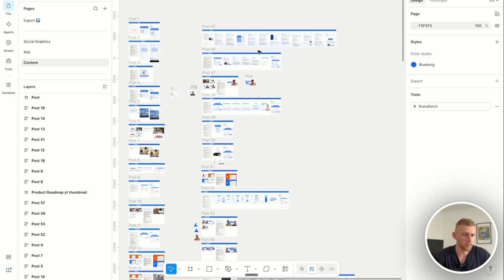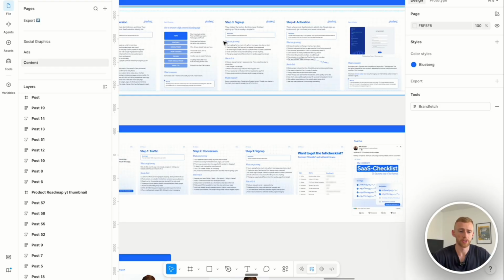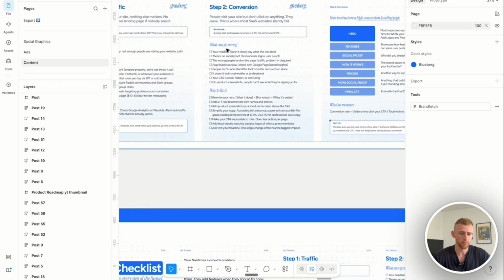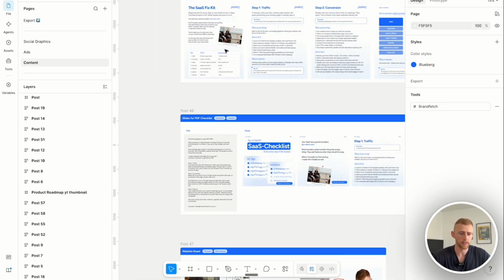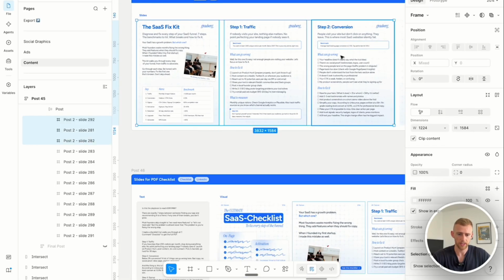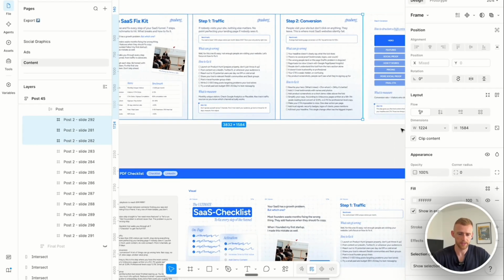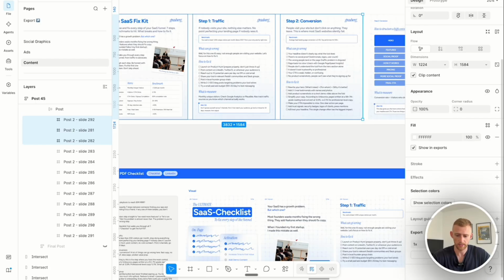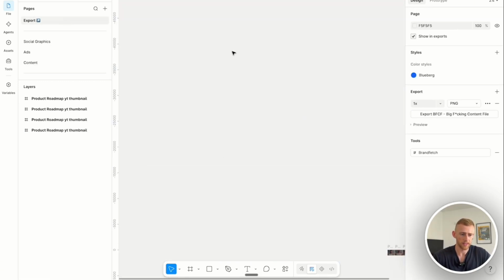Just one trick that I learned, maybe there's a better way, but I didn't find it yet. If you want to export a PDF, for instance here, this PDF checklist, if I select all these pages and click PDF and export, it exports every page as one PDF. So how to go around that is you create a new extra page.